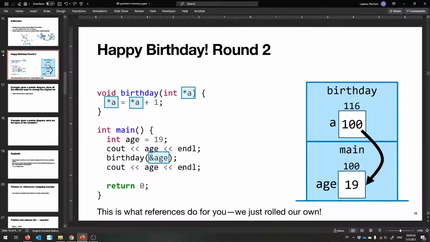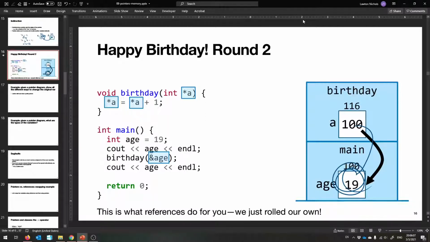And so all we have to do for it to actually alter age is to not pass age itself, but to pass the address of age. Isn't that beautiful? So pretend this is all the same again. We're passing along the address of age to birthday, and that means a is going to get set to 100, which is the address of age in main, and then we can dereference a and touch this box.